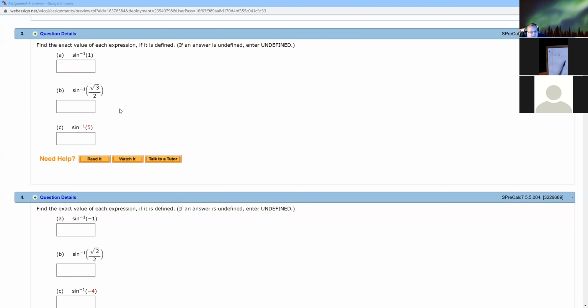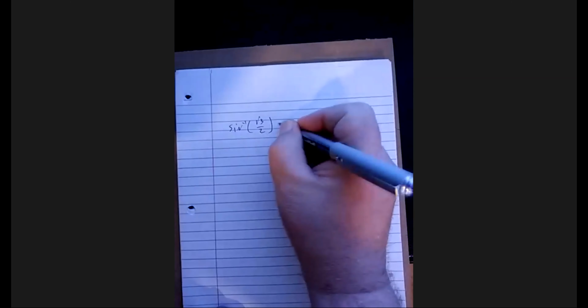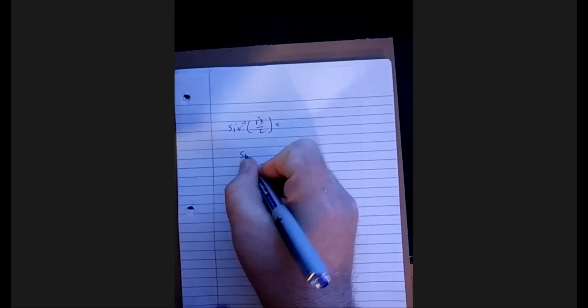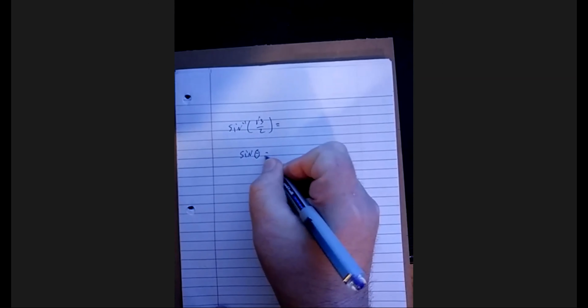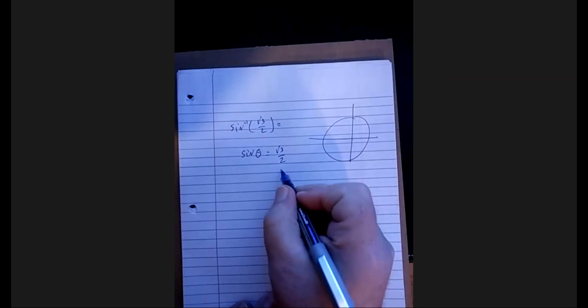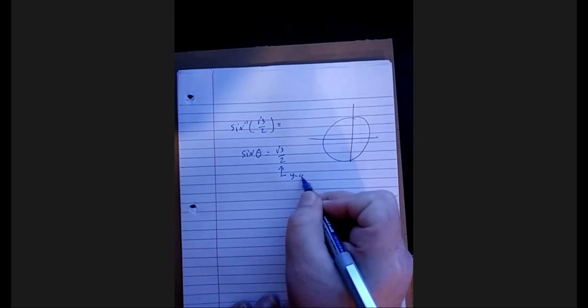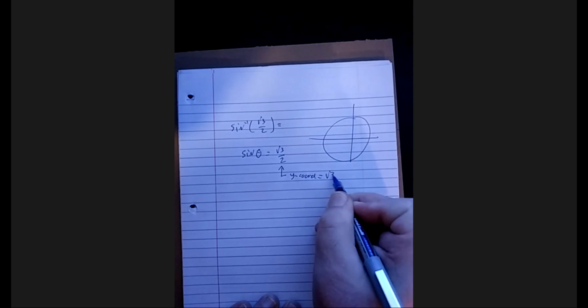Right, what you need here is your unit circle next to you. Because if I now jump back a bit and do this fella, I can kind of show you what's going on. Okay, suppose that was the one you're trying to get. Now that is the same as saying the sine of theta equals √3/2. So somewhere in your unit circle, there is a point which has a y coordinate equal to √3/2.